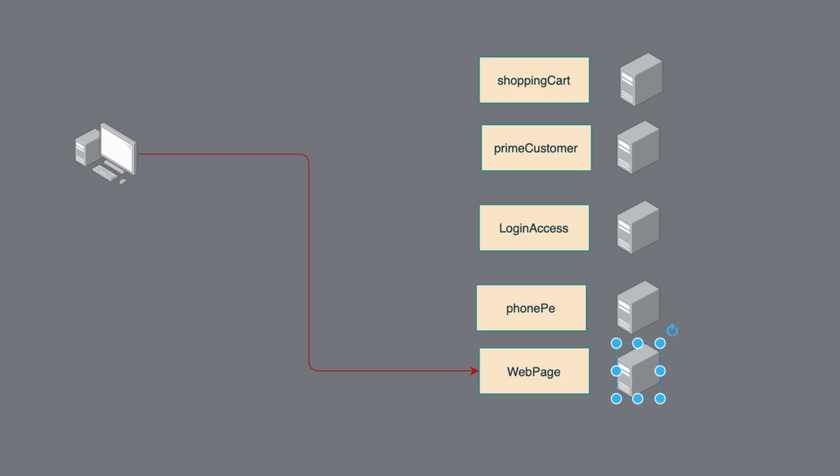So my browser would be talking to that machine, and the software running on that machine, and ask for the web page, and that machine will respond with a web page, and that is when you see the flipkart.com website displayed on your browser. And you try to log in, you enter your email ID and password, you click on login. Maybe your browser is going to talk to a different software called login access, right, which is running on a different machine.